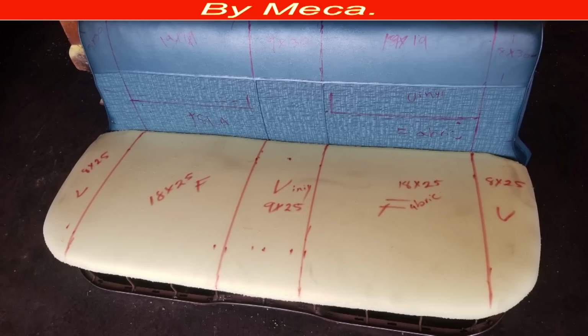The center piece will be vinyl, and you can see the measurement right there, 9 by 25, then it's 18 by 25, and then the right corner is 8 by 25. Those are the sizes for those pieces that I will cut, will be in vinyl and fabric. The fabric is like a classic fabric, and the customer picked this material. It looks good, and you will see at the end of the video how everything looks.